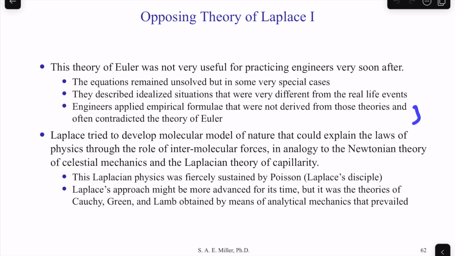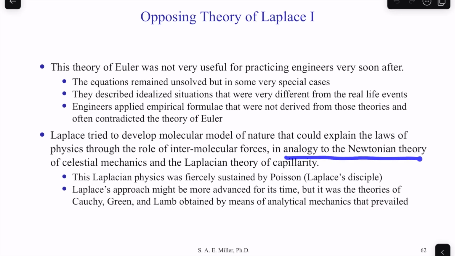The engineers opposing the mathematicians and theorists were mostly using empirical formulas to do practical design, like frictional effects in pipe flow. Now, Laplace tried to develop a molecular model that could explain the laws of physics through the molecular forces, and perhaps in the bigger picture, that's the correct way to go. But remember, not everybody believed in molecular theory or atoms, even through the late 1800s, and some even the early 1900s.